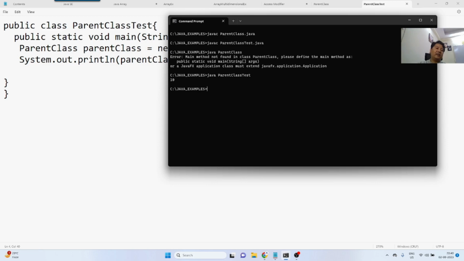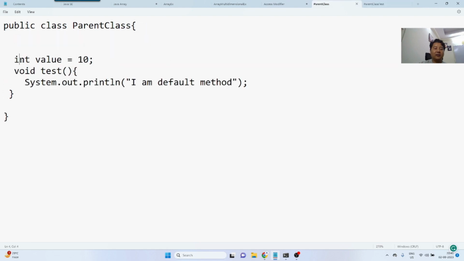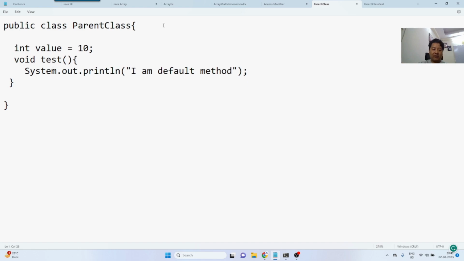Right, I can access it because it is not using any package. Both the classes are in the default package, and the access modifier is also default because I haven't mentioned any access modifier, right?